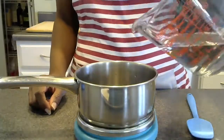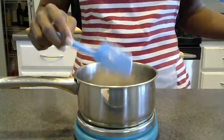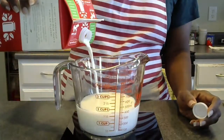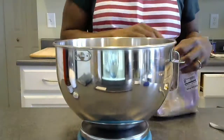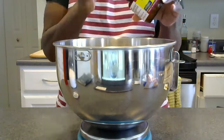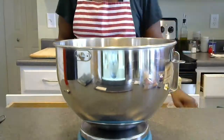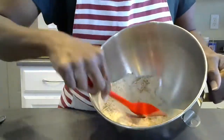I start off by making my tanzhong, which is a mixture of water and flour together, and then I cook that on the stove top. Here I am mixing together my water and my milk for the cinnamon swirl bread, and then I move on to my dry ingredients: flour, some wheat flour, brown sugar, salt, and yeast. I mix those together, prepare them for a soak.